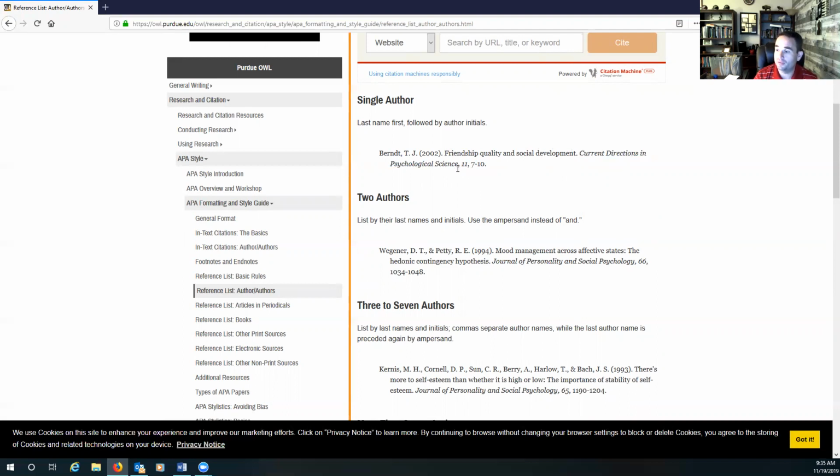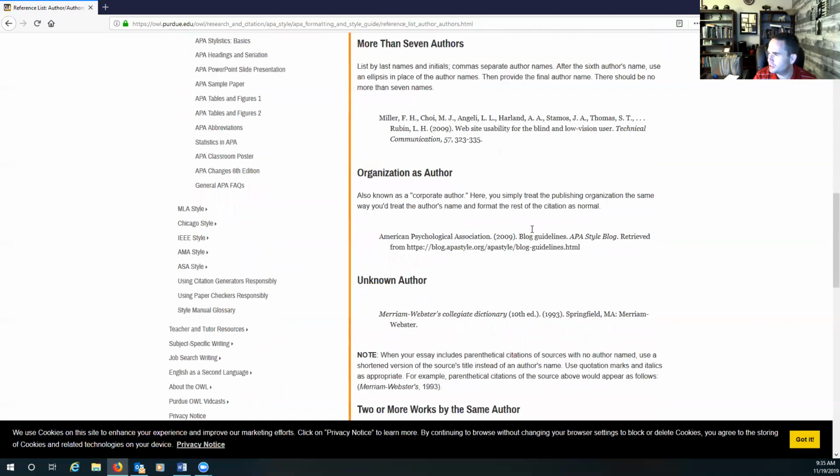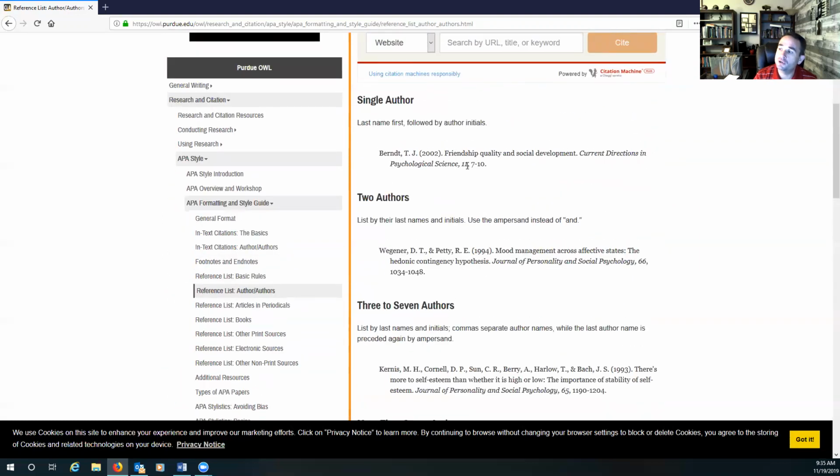And I'll show you what the difference is for books in just a little bit, okay? You also italicize the volume number, this bit right here. For journal articles, you'll always have a volume number, and you cite that volume number, okay? Now, sometimes, let's see if there's an example of this in here. I don't see one. Well, sometimes with journals, you're also going to have an issue number that follows the journal article.